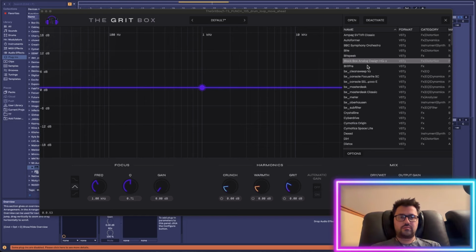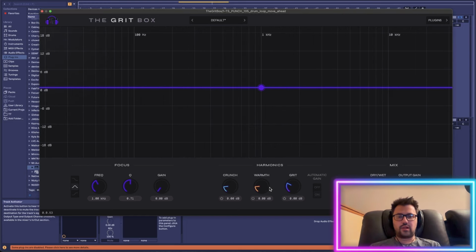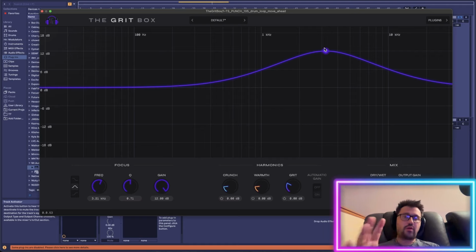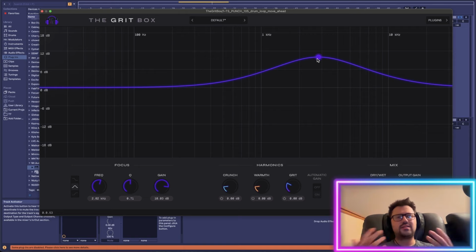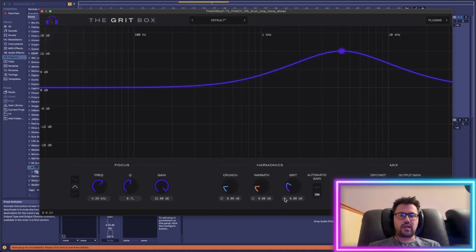If you want to close this plugin menu, just hit the X and it'll collapse. You can drag this node anywhere and it'll allow you to focus your distortion to that area. You can only boost, you can't cut. I wanted to make it simple so that anybody could use it. Auto gain compensation is only engaged when using native saturation. However, in the second version, it will be available to even third-party plugins.